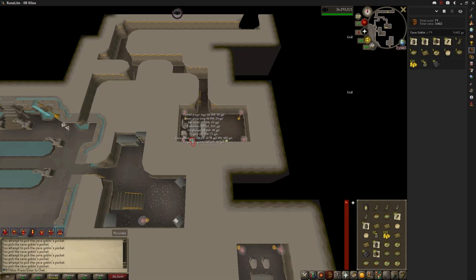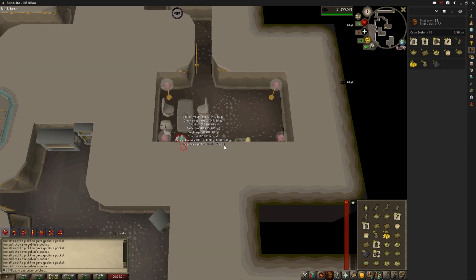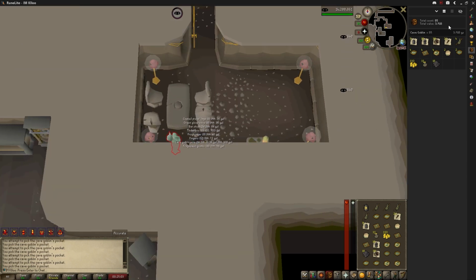So, someone pointed out to me how absurdly broken Equilibrium could be with pickpocketing. Now, this isn't a perfect way to count, but I want to see how long it would take to loot the cave goblins 100 times. But whenever we get a drop on the ground, the loot track is not going up. So we have hit 100. It took 2 minutes and 20 seconds to pickpocket 100 times.